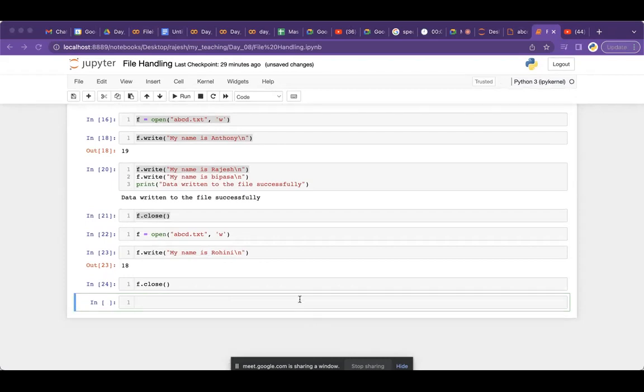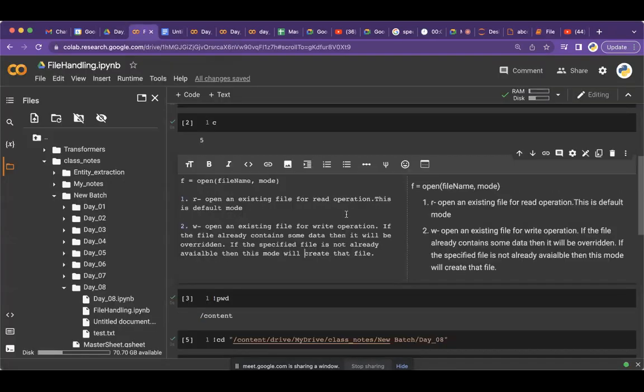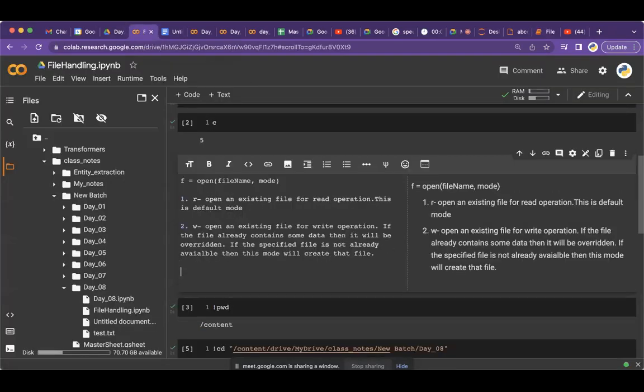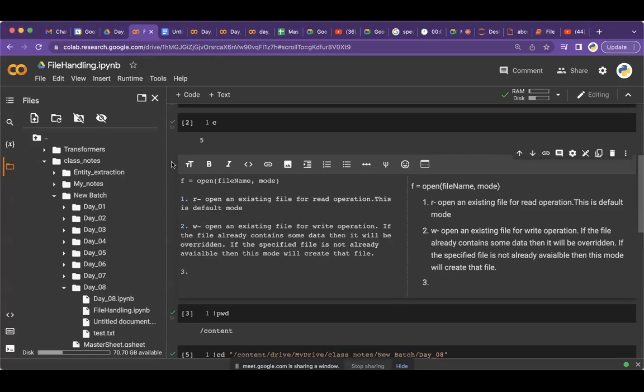There is one more mode. Let me write all the modes first. Read and write we understood. The third mode is r+. In C++ and Java also these modes are there. To read and write, if you want to do both things at the same time, you can.